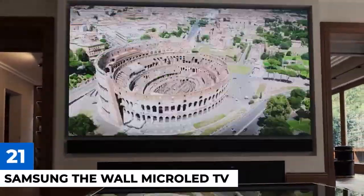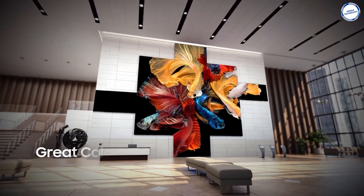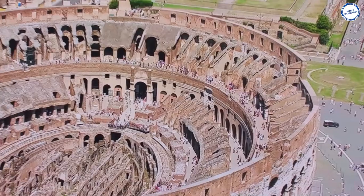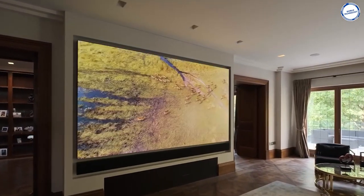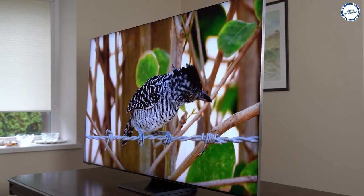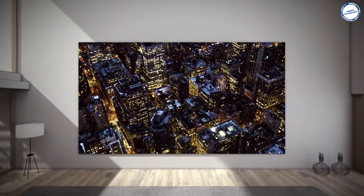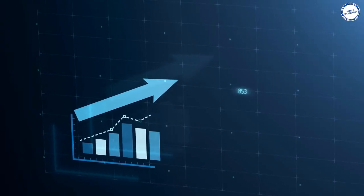Samsung The Wall Micro LED TV: Samsung's The Wall has been a titan of the tech expo circuit in the past few years. The Wall television is 292 inches long and is aimed at business owners rather than home consumers. The Wall's Micro LED technology has two times the color purity and a wider color range than conventional LED displays, delivering vibrant yet natural colors for an awe-inspiring visual experience. Micro LED technology transfers micrometer-scale LEDs into LED modules resembling wall tiles composed of mass-transferred clusters of microscopic lights. First released in a 146-inch and later a 292-inch iteration, it's only in 2021 that we're seeing the set come to a more reasonable size. Estimates put the 146-inch model's cost at around $100,000.